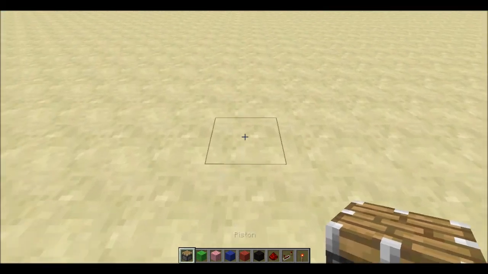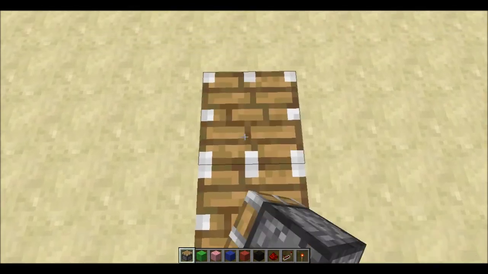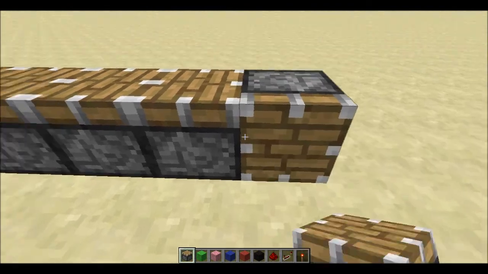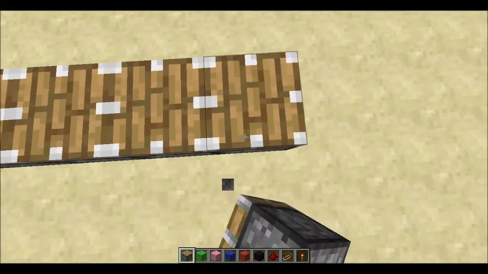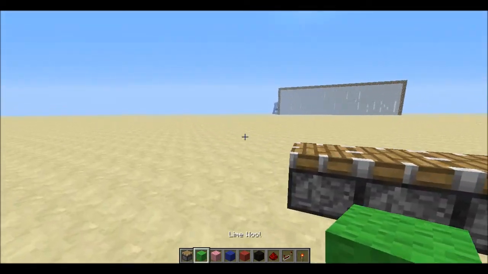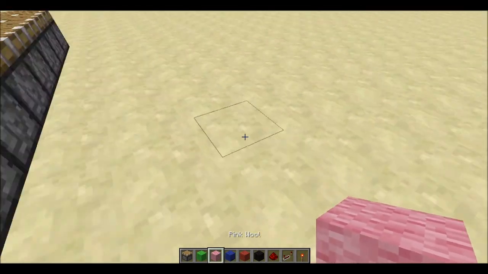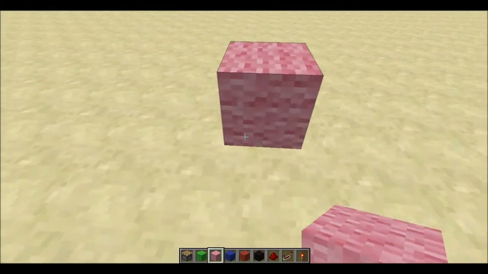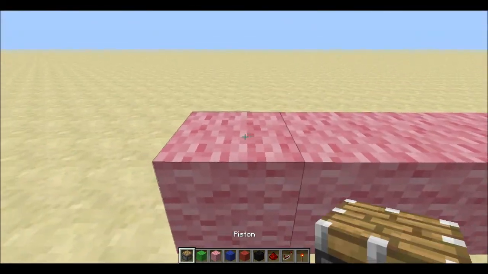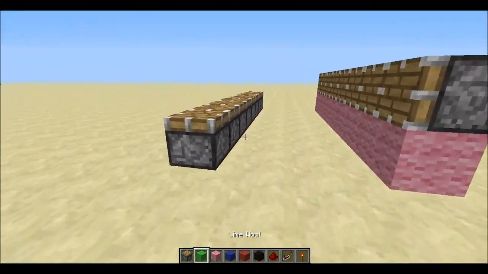All right. So to start off, what you need to do is build 8 pistons like this. 2, 3, 4, 5, 6, 7, 8. Yeah, you start out building 8 pistons just like this. And then, alright, I'm pretty sure you grab your pink wool like this. You build 8 pink wool like this. And then you put pistons, not sticky pistons, just pistons facing this way, so they're like that.